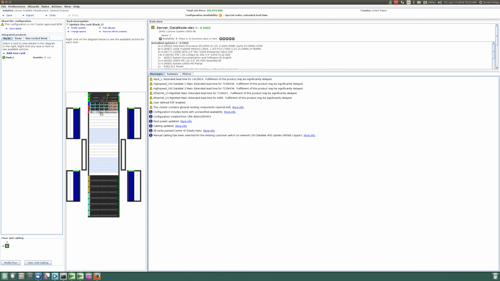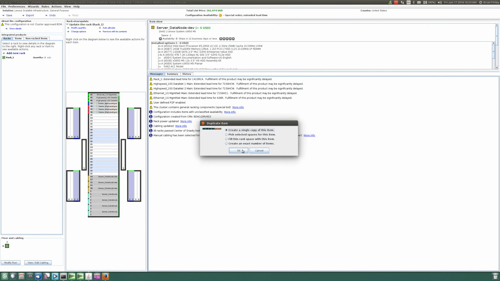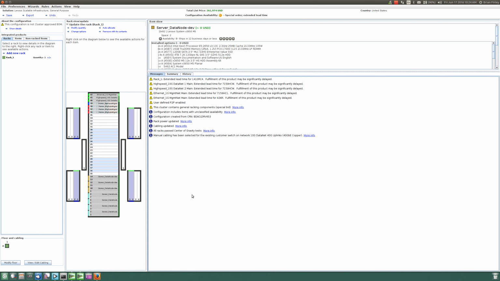Now, you know what I think we'll do is duplicate one of these big data management nodes. We'll create a single copy and it gets plopped right down here.